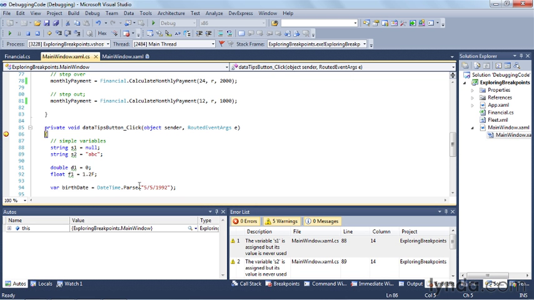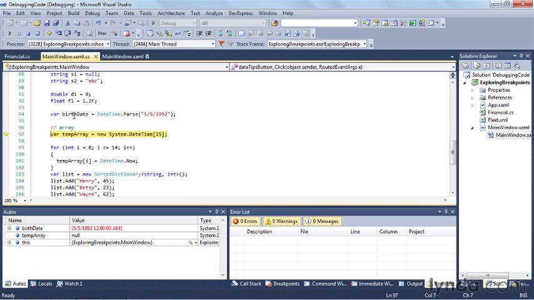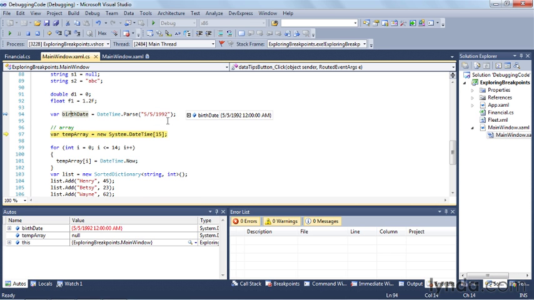There's a special tooltip in Visual Studio called a data tip. I'm going to press F10 a couple times to move down into my code. And then I'm going to hover over this variable. And you can see the data tip. It tells me that the current value of that variable is 0.0. And if I come down here and click on this birth date, it shows that it's 5/5/1992. Notice there's also a plus symbol here where I can see more specific details about that item. And there's also a little stick pin over here. Click on this, and then it adds the tip to my coding window.